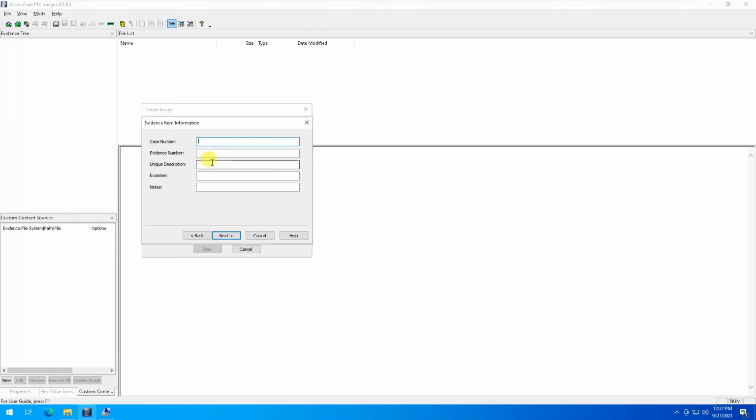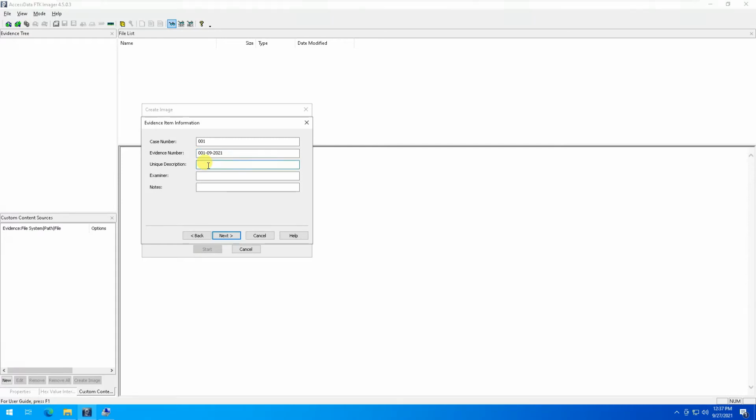Here we'll provide the case information. Now this piece of information is very important whenever we are conducting any analysis on a disk, because we'll have to identify which disk it is, and how we can identify it in future if we want to. So we'll say case number 001, evidence number 001-2021, or if you want to be very specific, we'll have it on the 9th month of 2021.